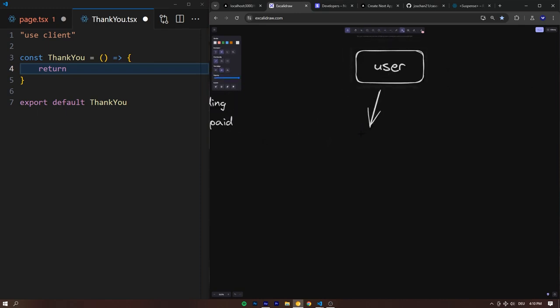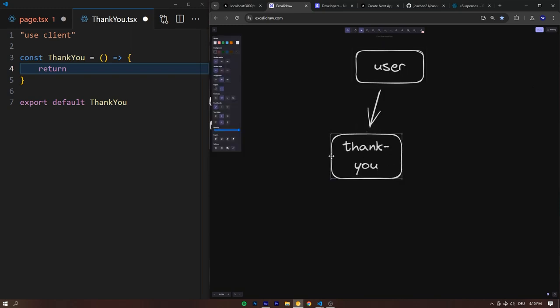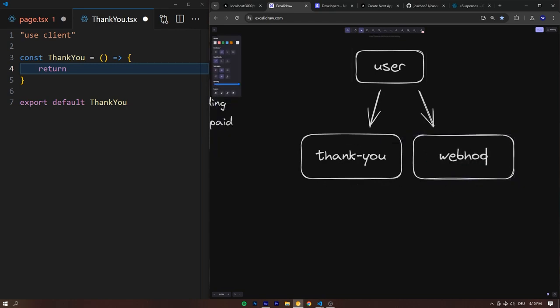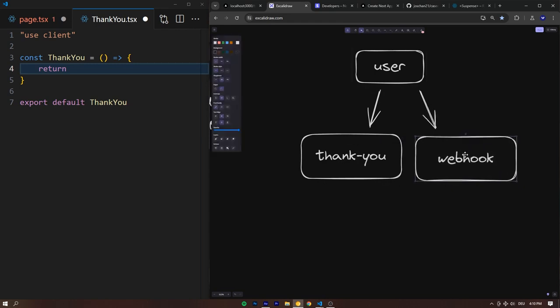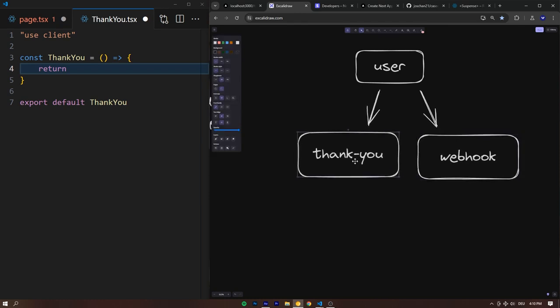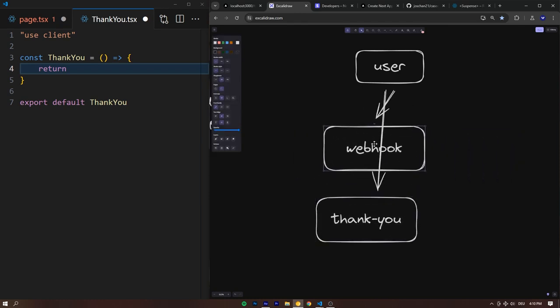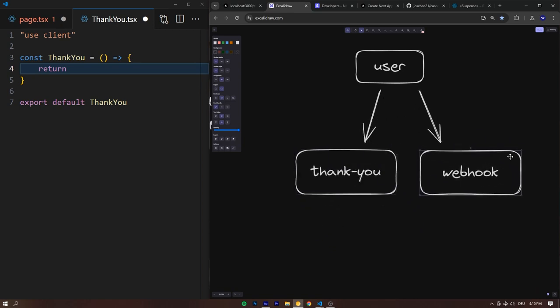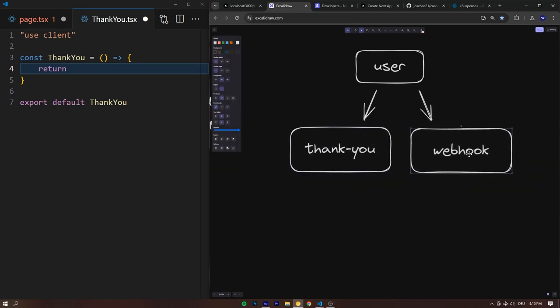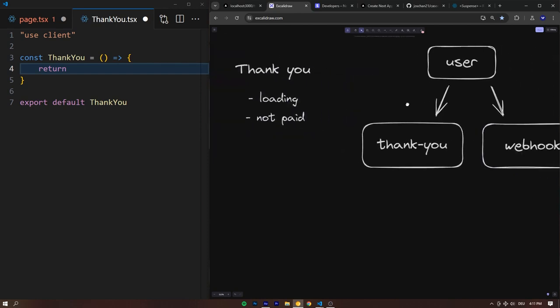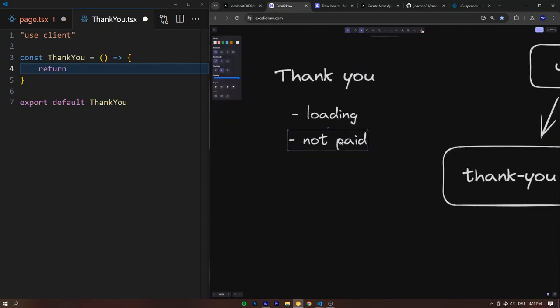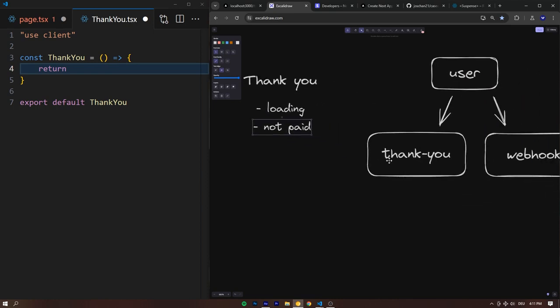The user will exit the checkout page to our thank you page, and already be redirected without necessarily, this can happen, but it doesn't have to, without the webhook already having been called. So these happen at the same time, which means we can't rely on the webhook already having been called when the user arrives at the thank you page. It's not this order, not first webhook, then thank you page. No, it happens at the same time, which means we need to get the status of our database on the thank you page to ensure that the user has in fact paid or not paid, right? That's a possibility as well if they land on the thank you page before the webhook has finished executing.